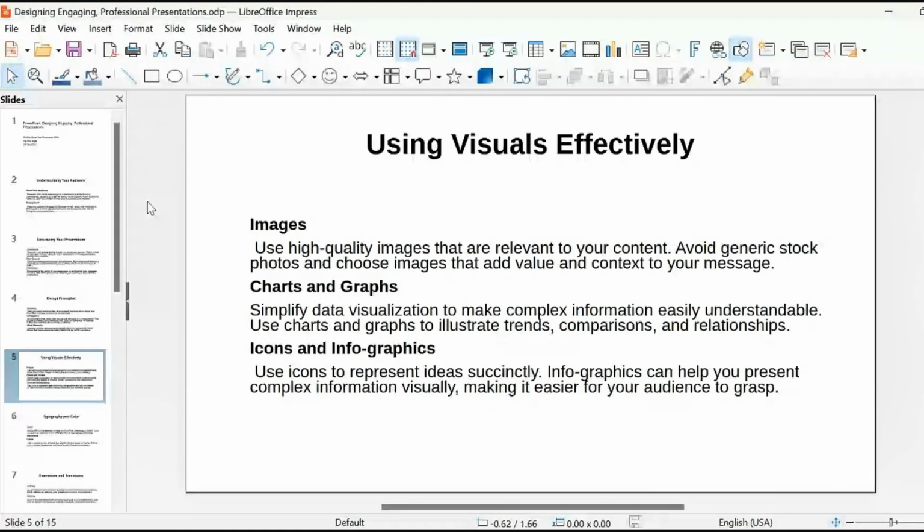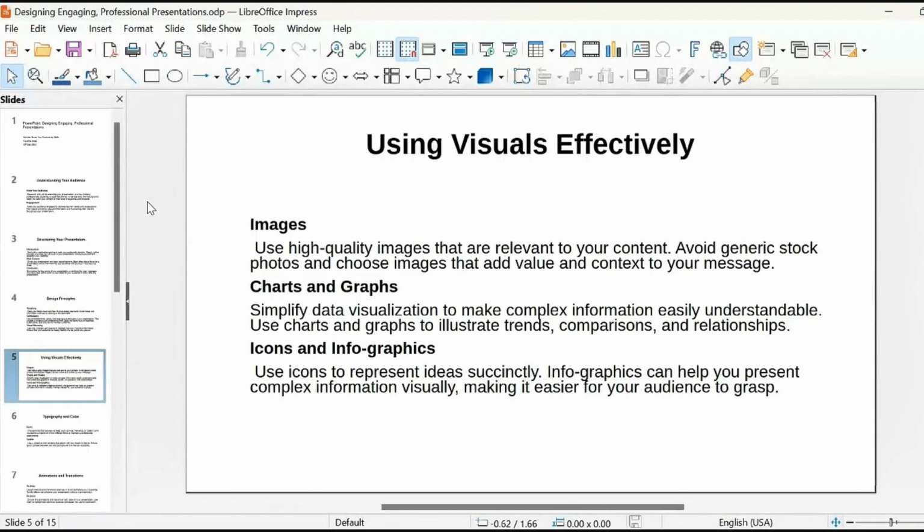Images: use very high quality images that are relevant to your content. Like you can see, my presentation does not have images on it, does it? However, that doesn't mean you should necessarily not put images. If it called for images, I would put them. For example, in the most practical presentations, I will have images in it. I'll have images to demonstrate, but I will have to choose the best quality images, not blurry images, not inappropriate images.